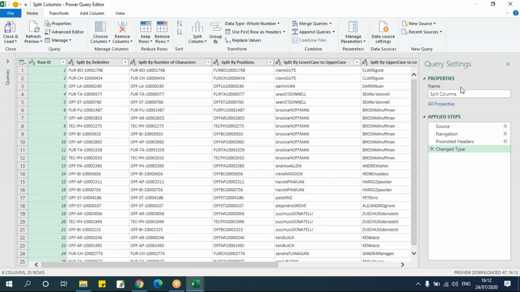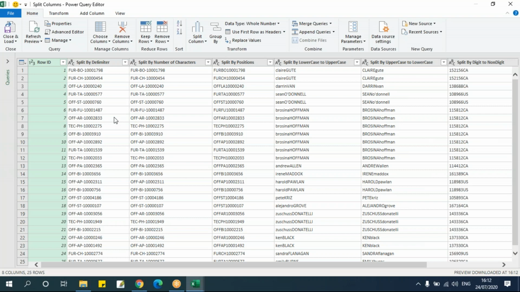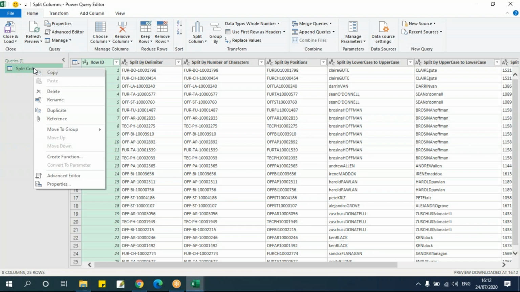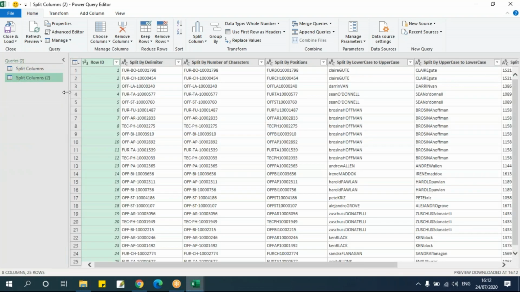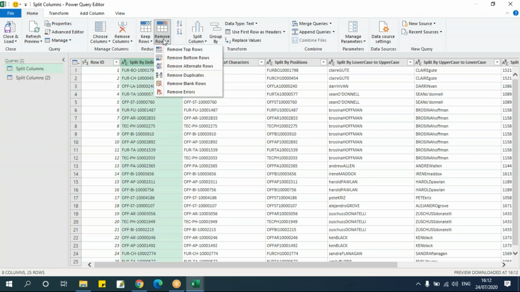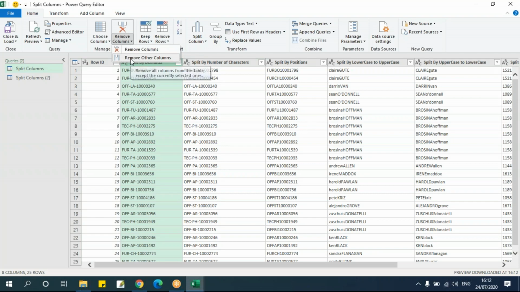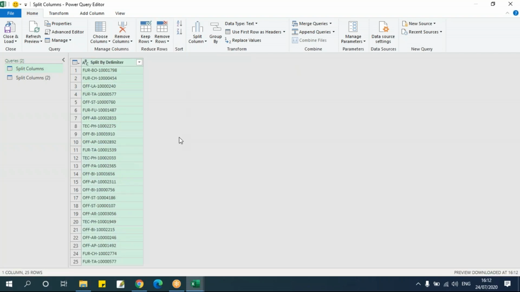Right. Now here we can actually split the data into different formats. What we'll do, right click, make a duplicate of it, and then let me select this, say remove others. I'm just trying to remove this so that I'll have only one column here. Now here it says split by delimiter. You have an option that is split column. So here there are so many options. Let's say I'll click on this delimiter. Delimiter means a character which is getting separated. Say here I have this hyphen. Let me click on this delimiter.